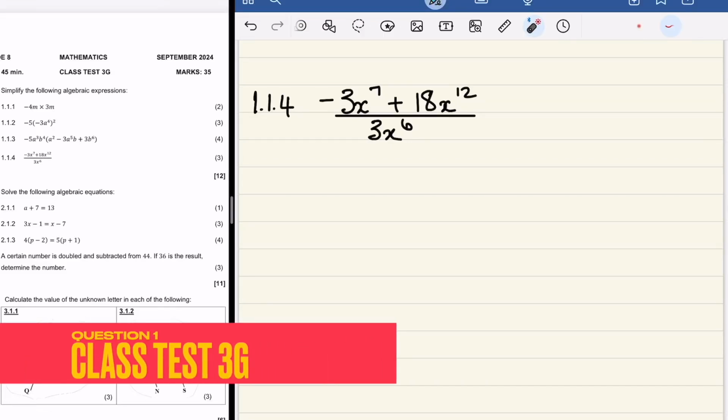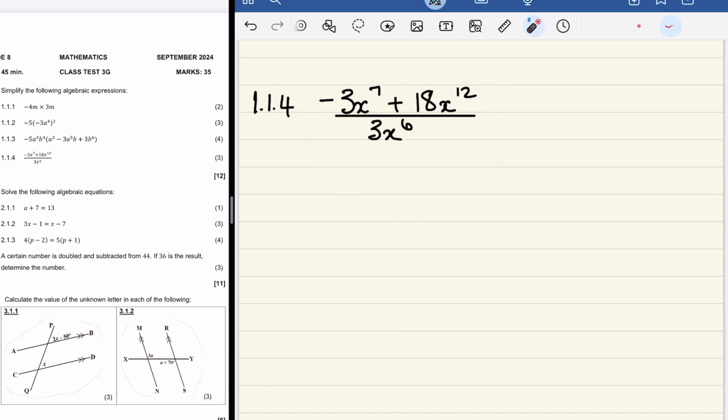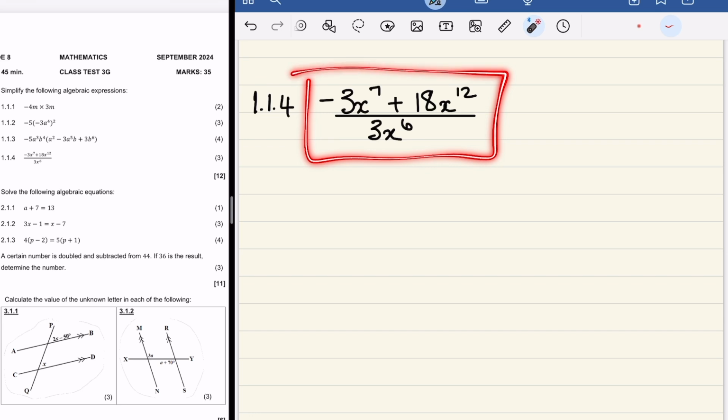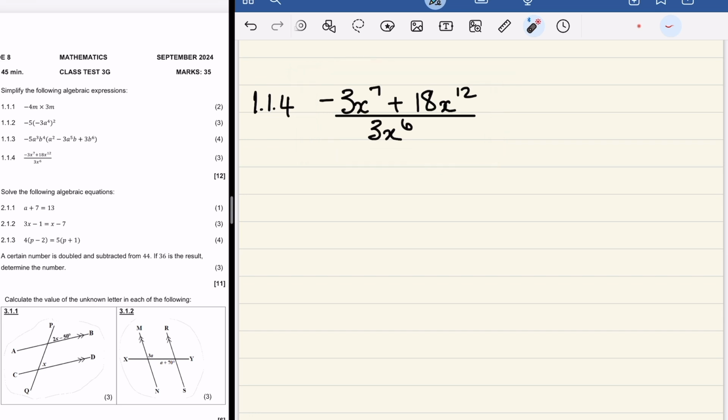1.1.4, this is a fraction, and it is a particular fraction that's different from some of the normal fractions you've done at the beginning. Of course, we have covered stuff like this as well, and what I'm referring to is the fact that we've got in our numerator a plus sign separating these terms, so the numerator has in fact more than one term, which means that we approach this differently.